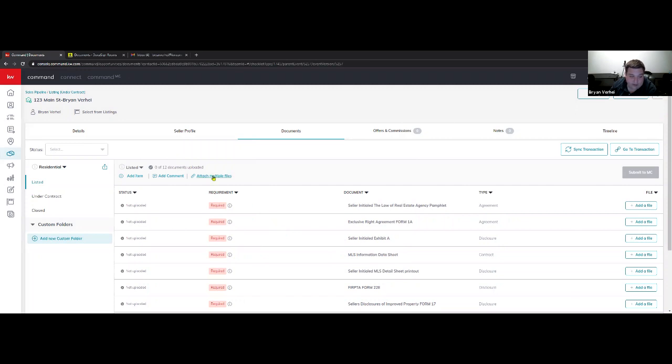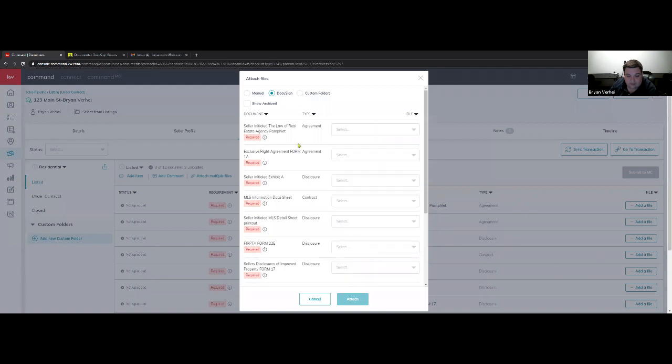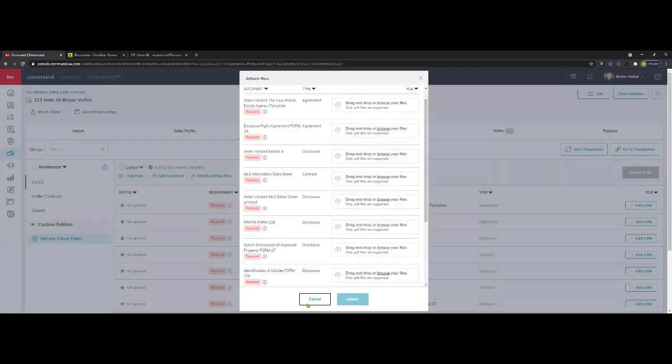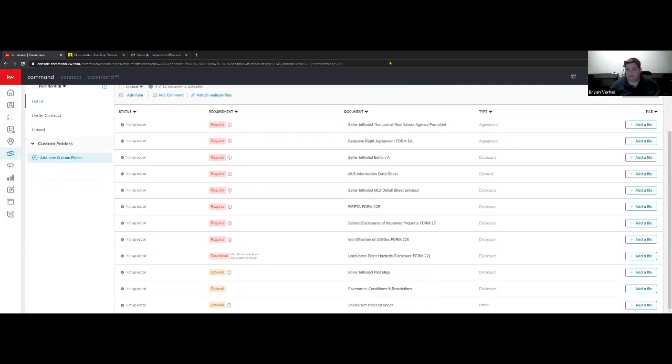We could go through for each one, click add file and do that. Or you can come here that says attach multiple files, select DocuSign, and then just go down the list as you go. And when you do that and you hit attach, it's going to attach them wherever they go over here on the right. It'll do them all at once. So that is how you can really dominate DocuSign and a great use of that tool in the wild. There's all sorts of little stuff you can always add, but that is the basic uses.